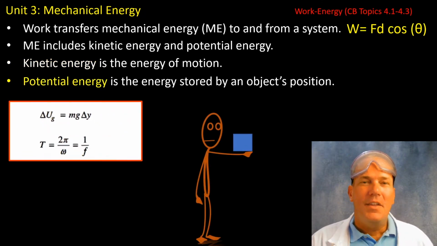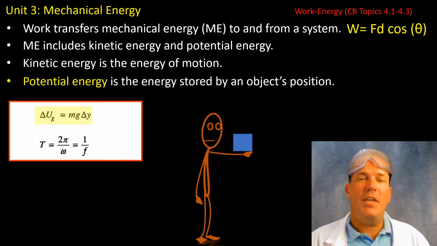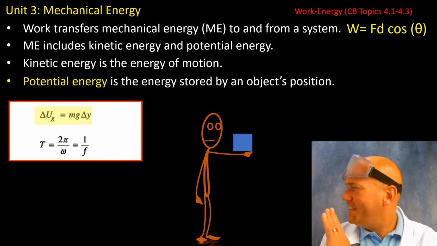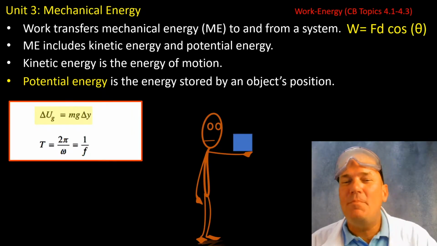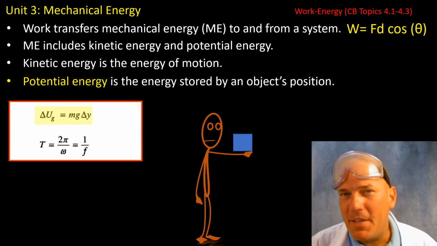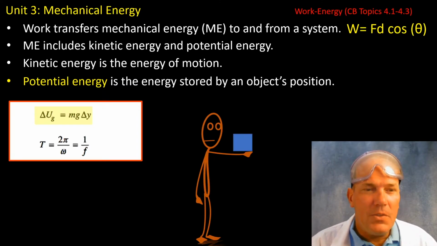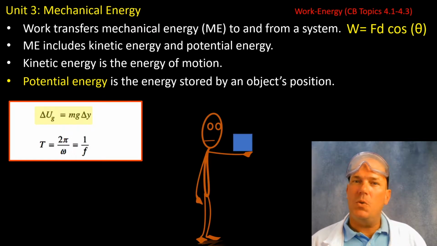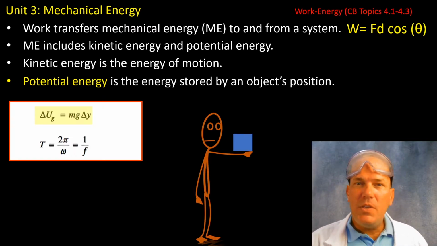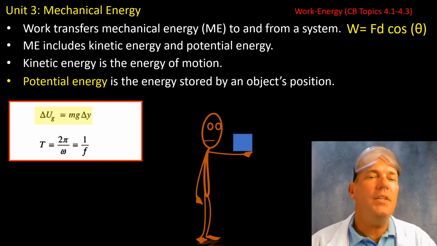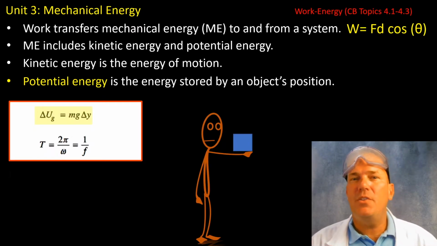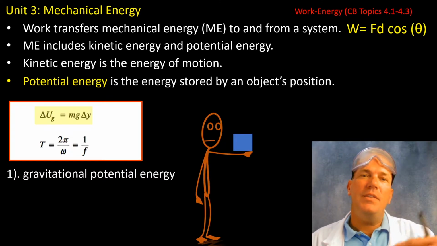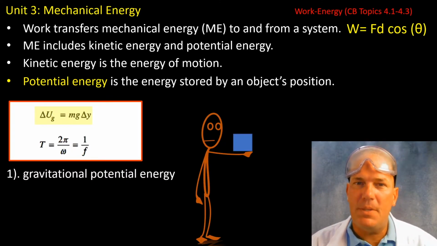All right, so now let's go ahead and look at potential energy. Hey, Stickman, good to see you again. Let's look at an object's position, and the Stickman's going to show us this. So Stickman here is holding an object. And as you can see highlighted on your screen here, we have the equation for potential energy. This is the gravitational potential energy.